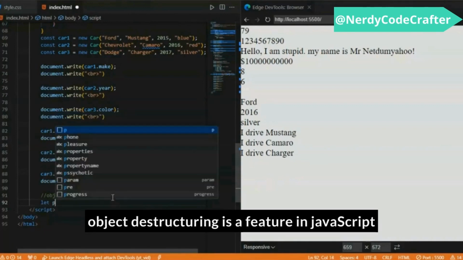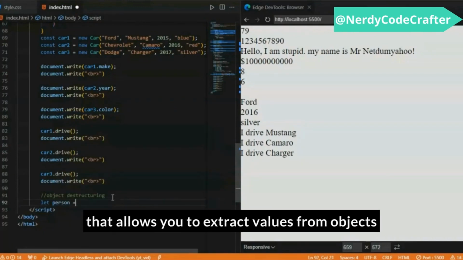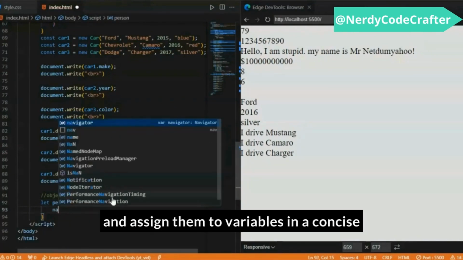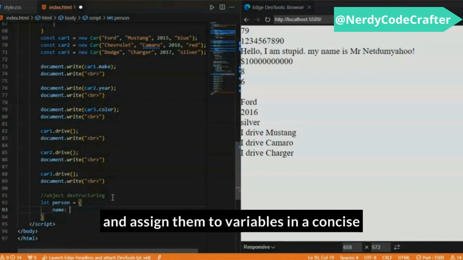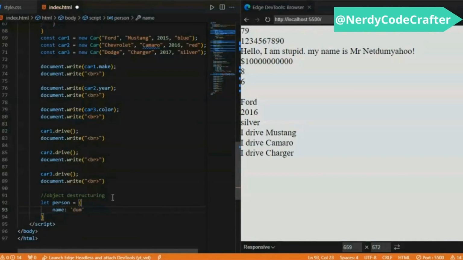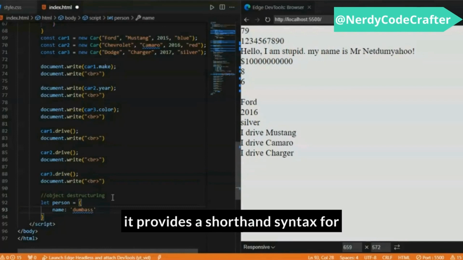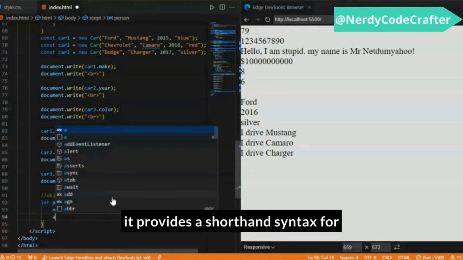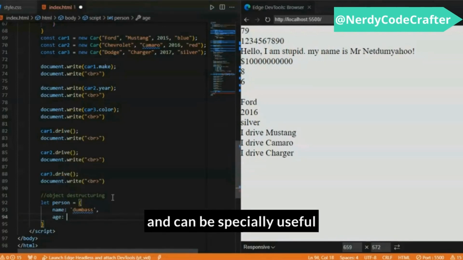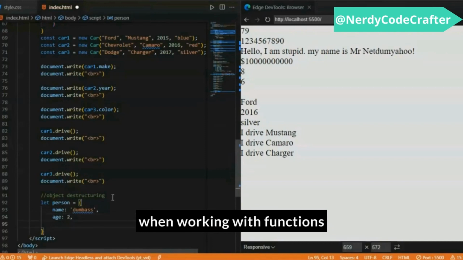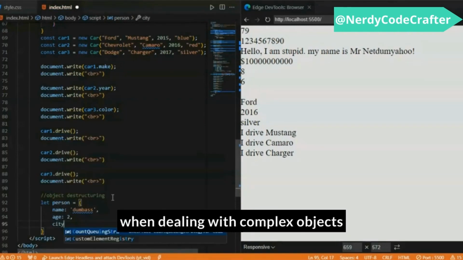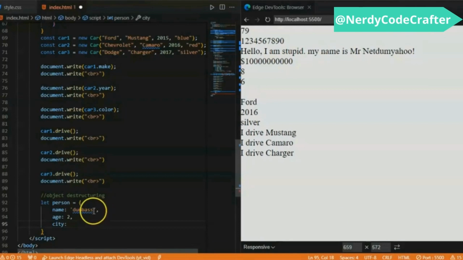Object destructuring is a feature in JavaScript that allows you to extract values from objects and assign them to variables in a concise and expressive way. It provides a shorthand syntax for extracting values from objects and can be especially useful when working with functions that return objects or when dealing with complex objects.